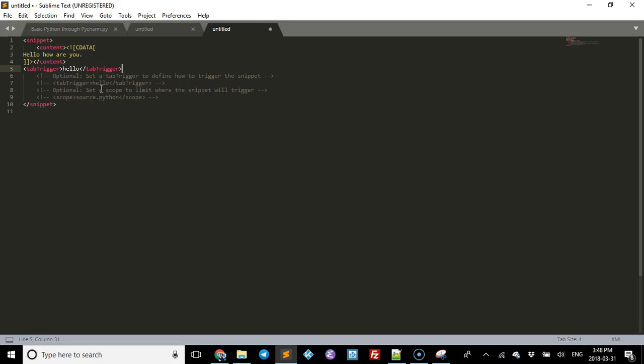If you wanted it to be specific to Python, then you can set the scope. But in this case, I want it to work with every file that I'm using, so I'm going to leave that alone. So right now, we've got what we want to add as code, and we have the tab trigger. All we need to do now is save this.